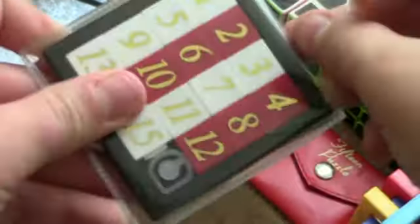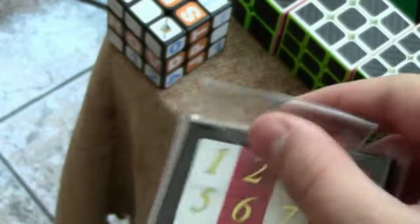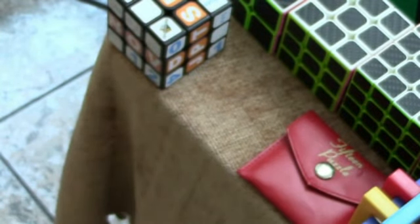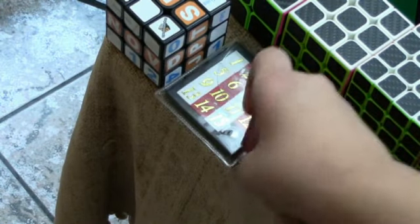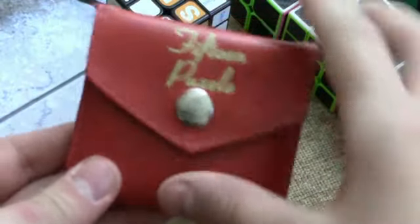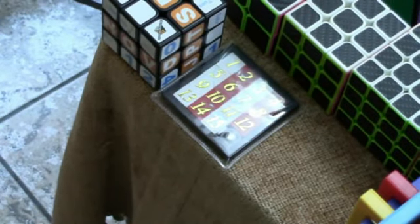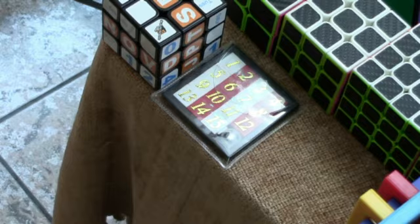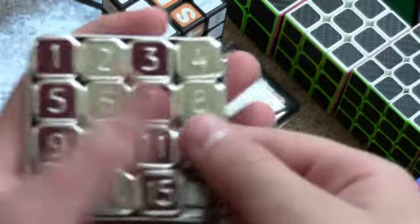This one I bought in Florida, because I had never gotten a 15 puzzle. The first 2 days it was pretty hard because I didn't know how to get these three in the right position. But then I found a quick maneuver, and it's pretty easy now. I was just messing around and found it out. Now, I have another 15 puzzle that my dad got me because his friend at work had one and asked if he wanted it, since he didn't need it anymore. I think this might be one of the originals. My dad said yeah, and it was given to me from one of his friends from work. This one's very cool. I really like this one.